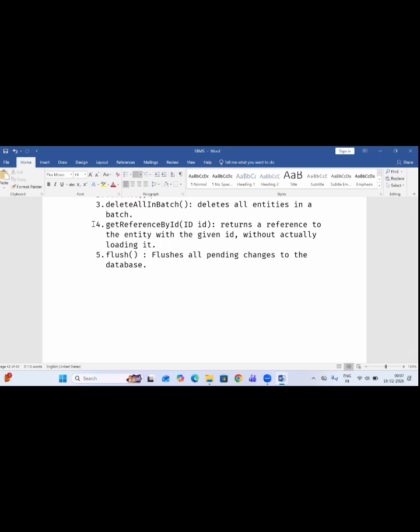Normally what happens? Consider the transaction starts here. We will discuss more on transactions later, but right now I am telling you. Here the transaction started. And this is the transaction commit statement.